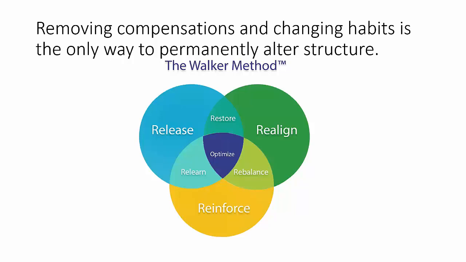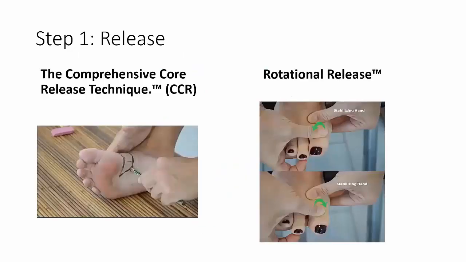And you can't do any of them without the other if you really want to be effective. Reinforcement only, that's exercise. But if you don't release or realign, it's not going to stay, because the body sometimes doesn't even have the ability to do what you're asking. You have to give it that ability first. I love to use the example of trying to serve a tennis ball when you can only lift your arm as high as your shoulder. You're never going to be able to serve it properly until you release the connective tissues that allow you to have full range of motion. It's the same thing in the foot.